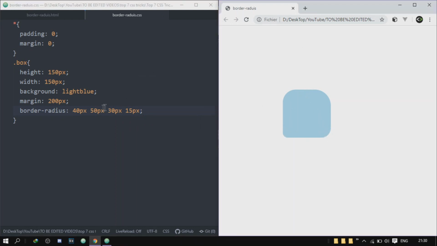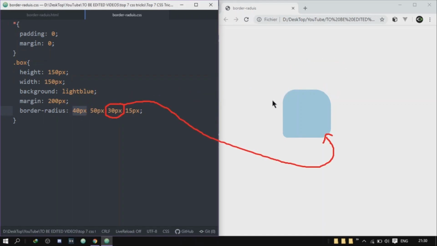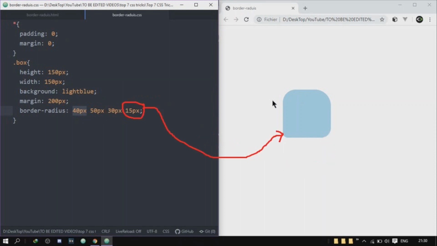As you can see here, this is the top, just like in the margin, top, right, bottom, left. This takes here and that here, and the 15 right about here. Cool. Now I need you to focus, because this is where the whole trick takes place.